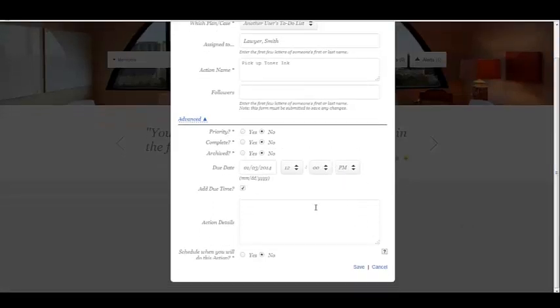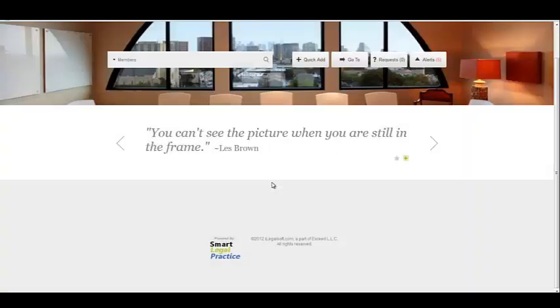And you can add additional details. You know, we use the HP inkjet printer 6100. Whatever you want to do, you can do that. But the only thing that's required really are just these fields up at the top. You hit save, and it quickly adds that to the other person's action list.